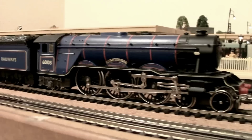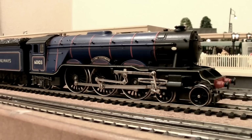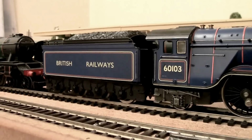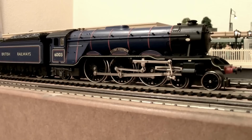Now I put a load of maroon coaches on her here, and when I say a load, I really mean quite a lot. And unfortunately she wouldn't pull on, even with the tires on the tender, it's a tender driven one, which are a little bit brittle now, they're getting a bit worn. I perhaps could do with putting some new ones on, but she wouldn't pull this rake. And the reason is the rake is full of all the old Triang coaches with the plastic wheels, and I've oiled them and I've cleaned them, but I haven't changed them for metal wheels, so that made it pretty tough for her.